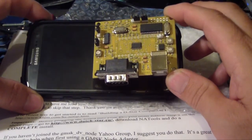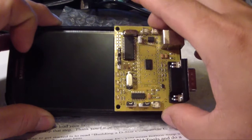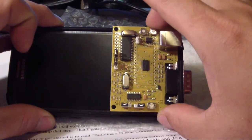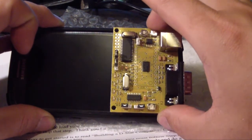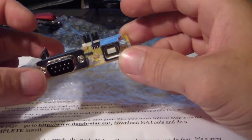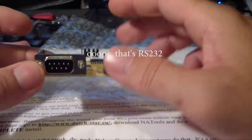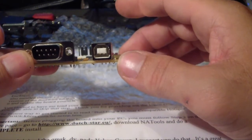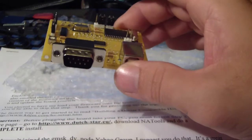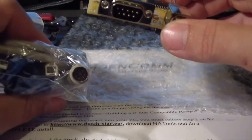If I turn it sideways, it's probably going to be about the width. This is actually a Samsung Galaxy S3, so I'd say a little over a third in depth and just as wide. The highest point is actually the ports. I've got an RS232 port there and also a USB adapter. The USB goes to the PC, and this other connection goes to your radio to control it, with the appropriate cable plugging into the data port of the radio — I think it's a 6-pin.